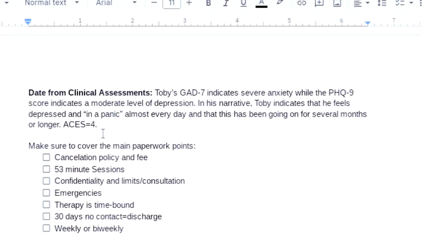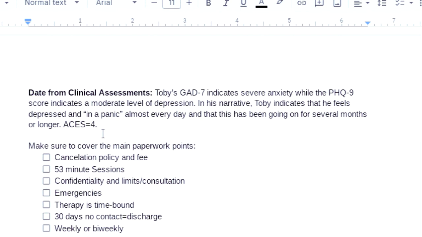So this is my little cheat sheet that I use when I am meeting with someone for the first time. I've taken some time to digest and put in one place everything that they already filled out, so I can be addressing those things. At the same time, I can know the questions that I want to ask them.